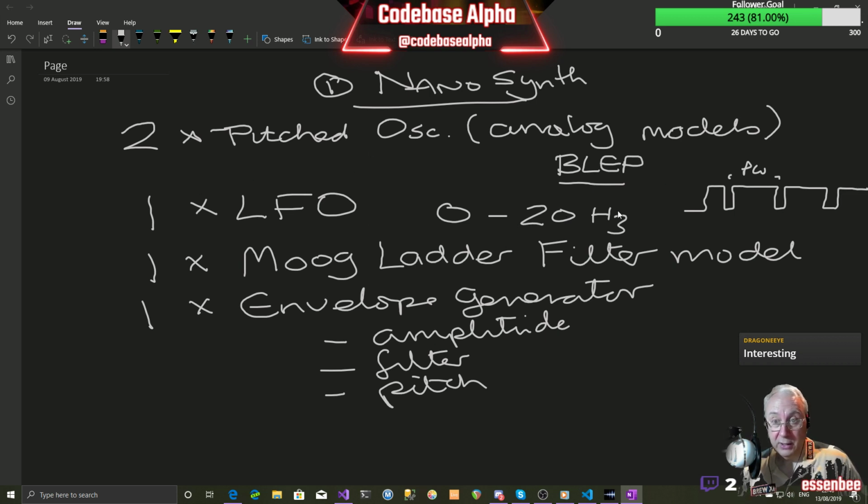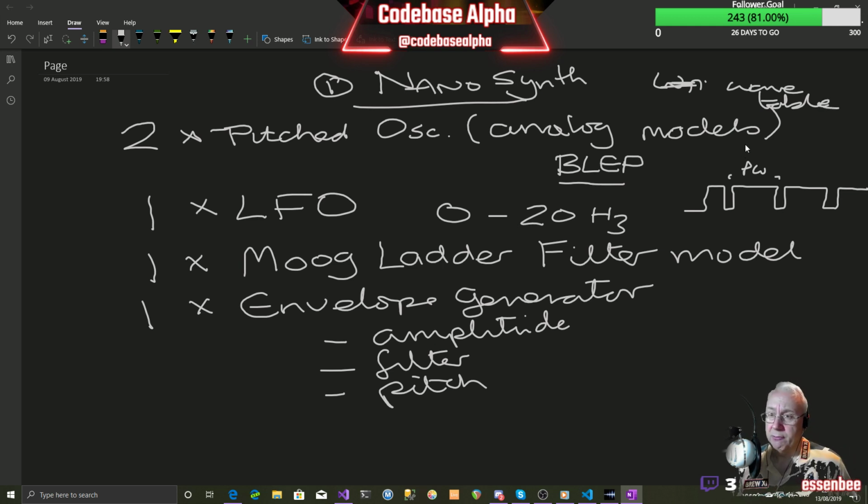Now our oscillators here, we're going to have BLEP oscillators, but we're also going to have the option to switch in wavetable oscillators, so we can compare them. So when we say, with Fuel Snowball's comment, that we don't really need them, our CPUs are powerful, sure, but let's see if we can detect any audible differences between them.